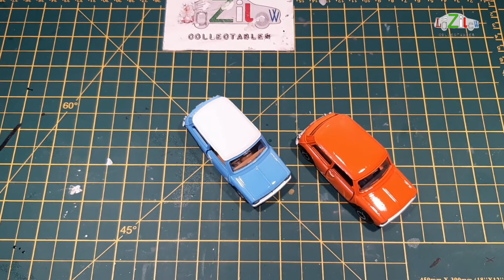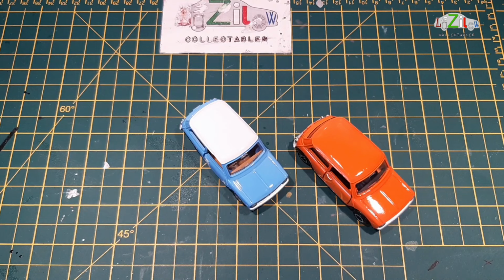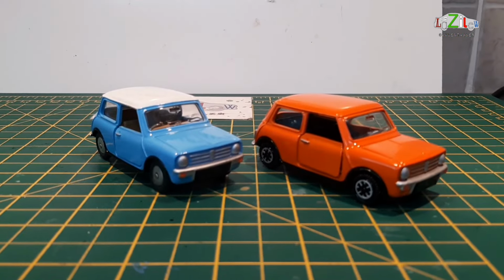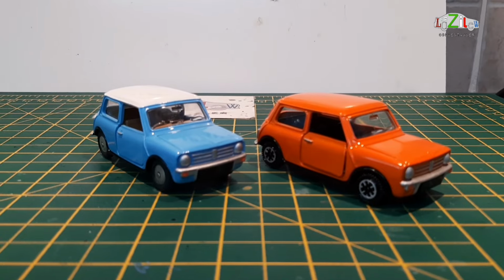Let me take the camera off the stand, and I'll show you from the front as well. So I think they look really good, and I'm really happy with these two.